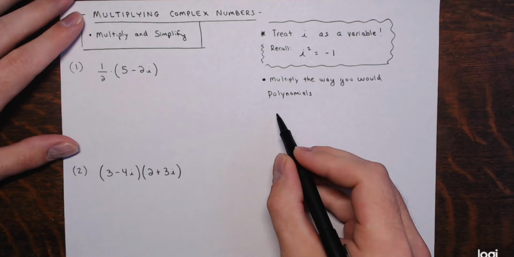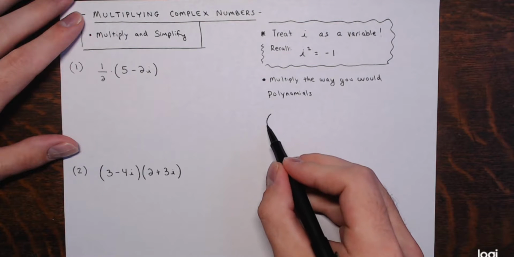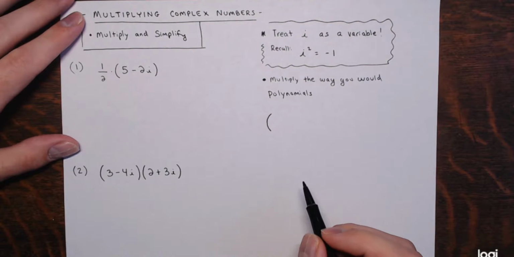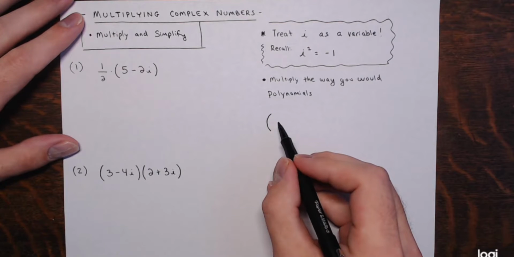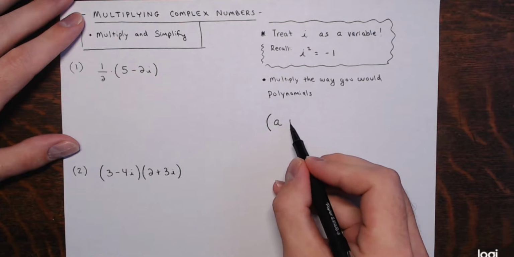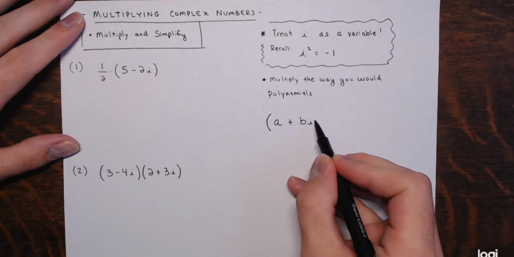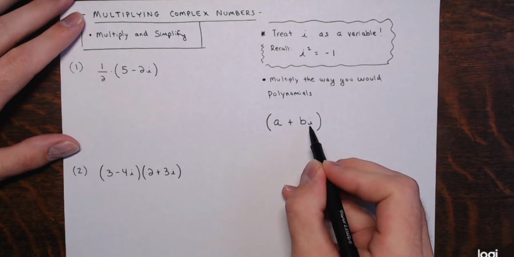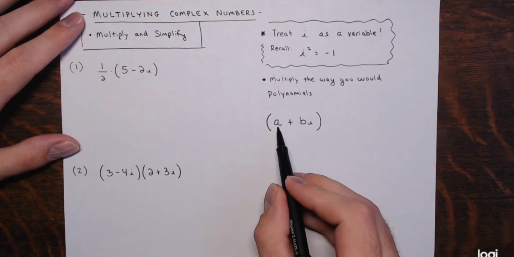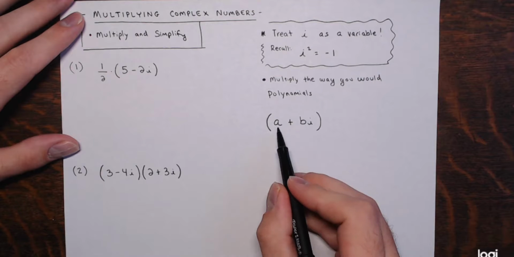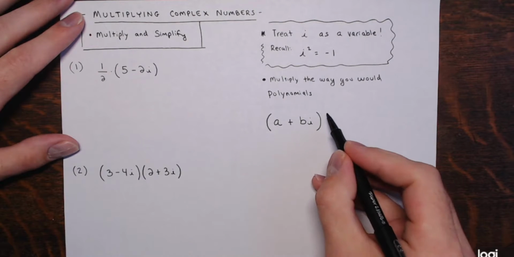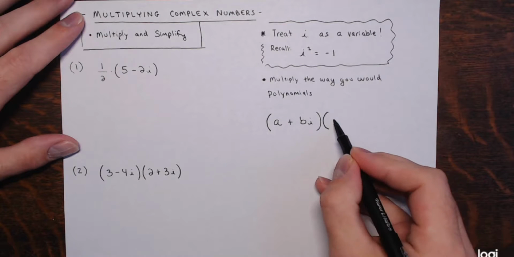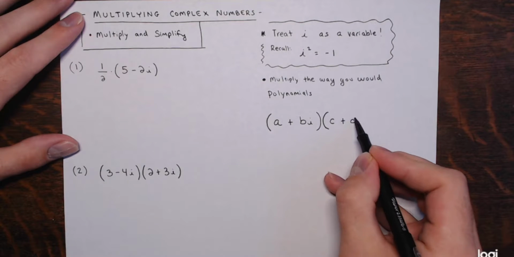Okay, so I'll just write out a general multiplication of complex numbers. So remember, the standard form for a complex number is a plus bi. Right? This was the standard form for a complex number. You had a real part plus an imaginary part, a and b. These are real number plus imaginary number. And say we multiply this by another complex number, c plus di.